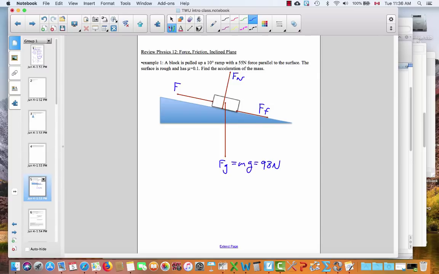Now you may recall that the next thing to do in these problems is to resolve gravity into components. We're going to set up a coordinate system here where the y direction is perpendicular to the ramp and the x direction is parallel to the ramp. So with those coordinates, we want to find a y component of gravity, so that's in this direction, so that's squeezing the mass onto the ramp, and then we want to find the x component that's pulling down the ramp, because gravity partly pulls down.